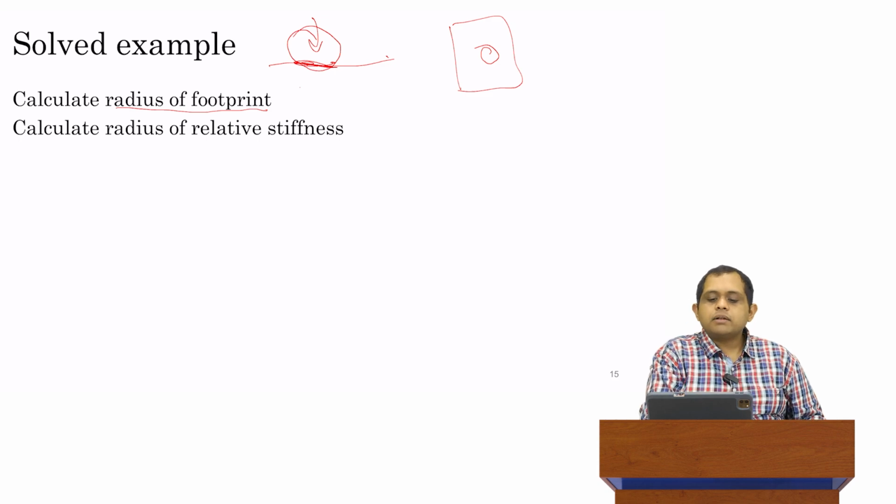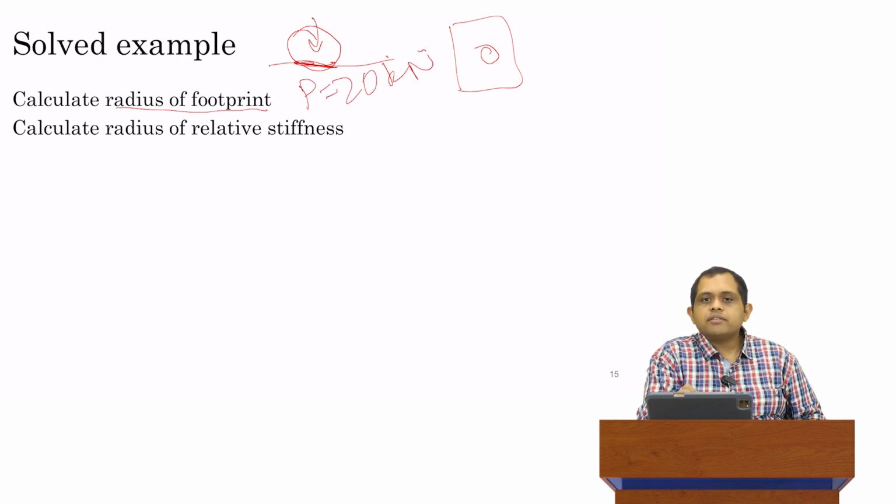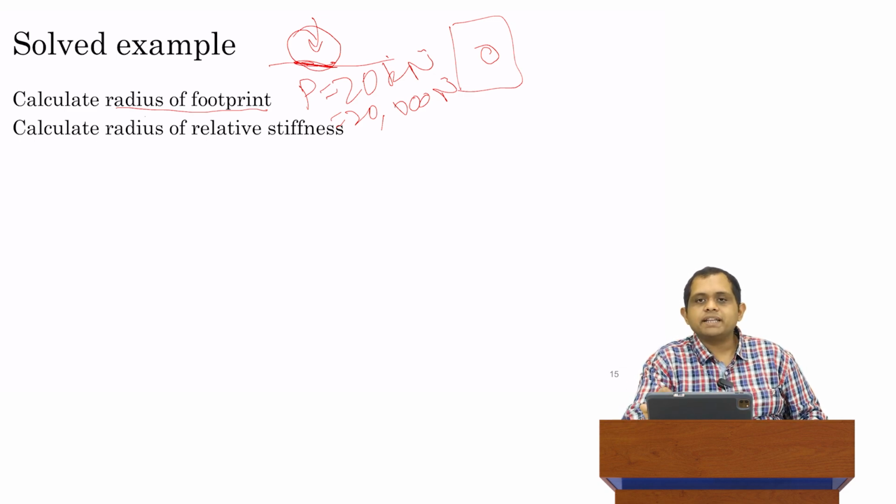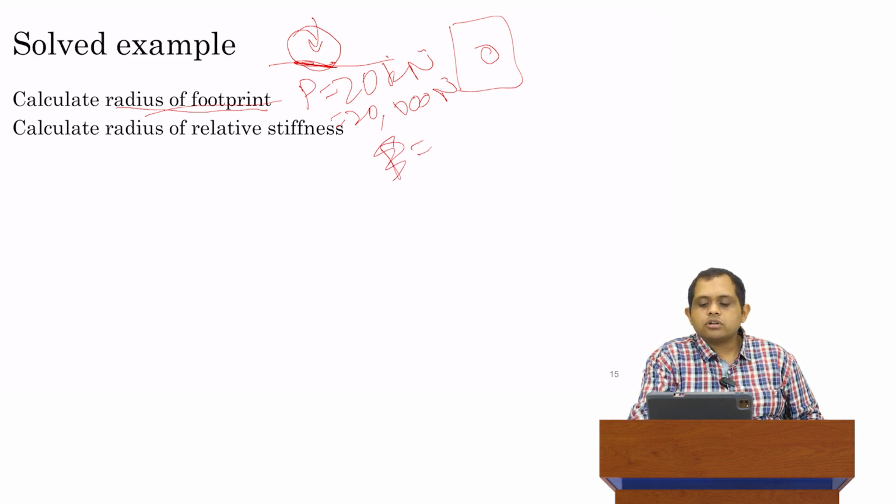We are given that P is equal to 20 kilonewtons. And now I just said that we need to choose a uniform system of units. So let's rewrite P as 20,000 newtons. We'll do our calculations using 20,000 newtons for the load. We have to calculate the radius. We are given the pressure. This is small p, or actually just for ease, let me write this as Q. So the pressure is equal to 1 megapascal, and this is 1 Newton per square millimeter.